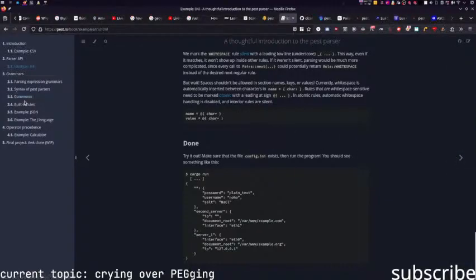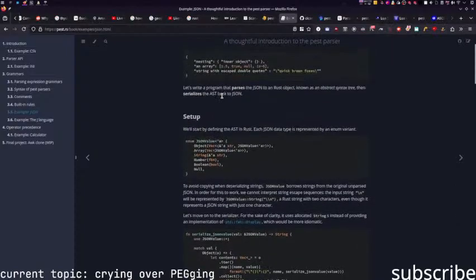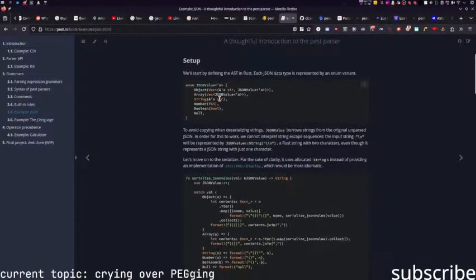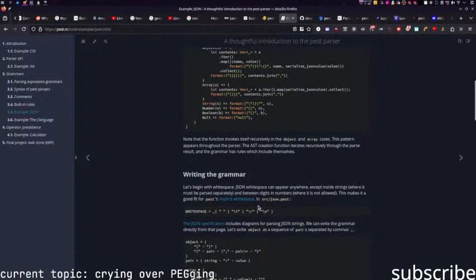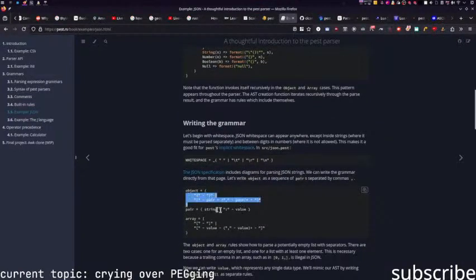All right. Example JSON. JSON should definitely have something. JSON should definitely have a string. All right, we're going to define the AST and Rust. And then when writing the grammar, they got white space, they got an object, they got an array, and string.